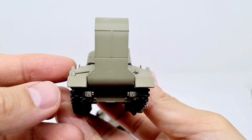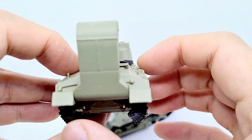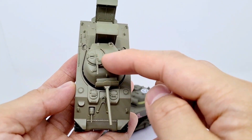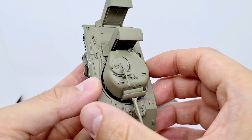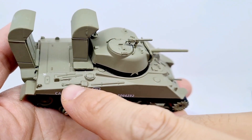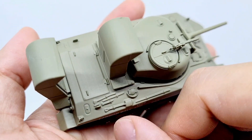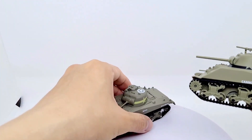From the back it looks nice with some detailing along there. I have to be really careful not to drop this while turning it. A lot of the details are really from the top - you can see the hatches and various other parts of the tank. There are also some diecast accessories included. That's the wading gear version done - now let's have a look at the bulldozer version.